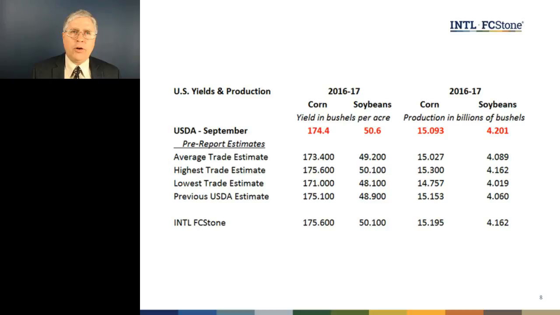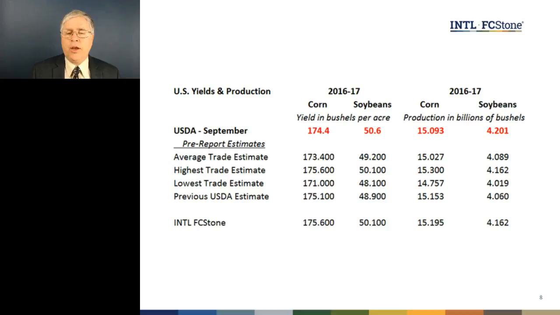Now, looking back at history, I see that particularly since 1994, when USDA changed its sampling procedures, there are years when we followed this pattern, but then the crop did get bigger again. So it's not a guarantee. My bias is that this crop probably is getting a little bit smaller, but the bottom line is it's still a big crop. It's still a record crop. And unless this crop gets substantially below current expectations, we're still looking at ending stocks over 2 billion bushels. Right now, USDA has a crop at 15.093 billion. A 15.1 billion bushel crop is a very big crop. Demand is not at that level. We're going to grow stocks unless something dramatically changes.